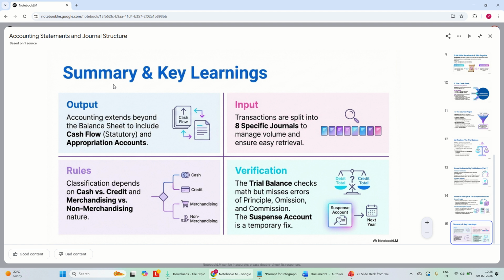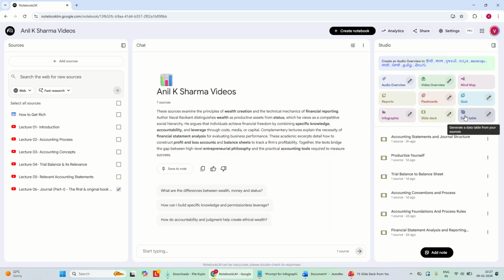So lastly, we have a summary slide with key learnings. Now, without a custom prompt, you can still do this, but in the slide deck, if you click here on the rectangle, you will get some output which is predefined by Notebook LM, which is not what I want. I have a certain way in which I want the output that I'm going to drive through the customized prompt.